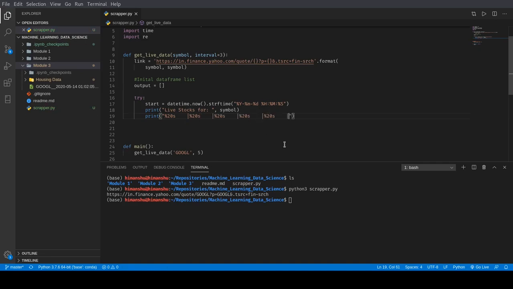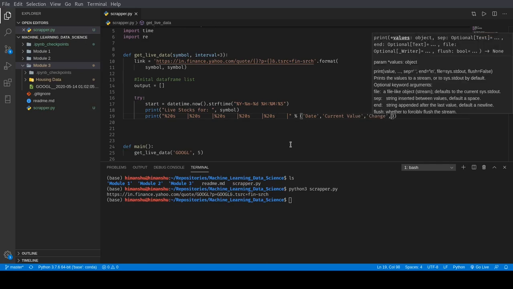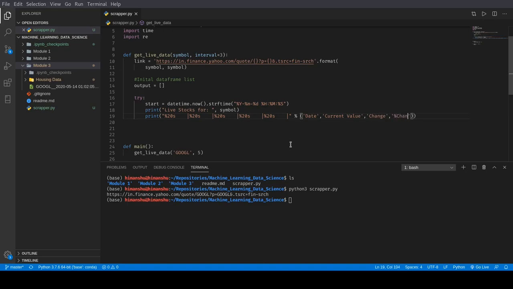So yeah, 5 markers. Along with that, we'll have to put down the attribute name. So there's state, there's current value, I know the spelling, then change, then percent change, and one more thing, market status.